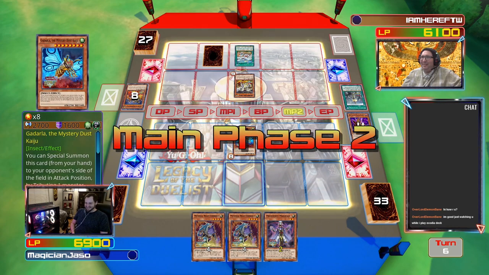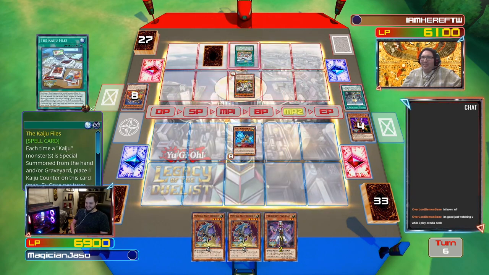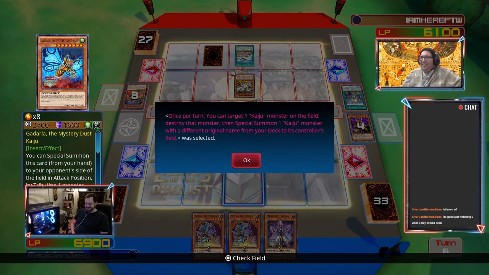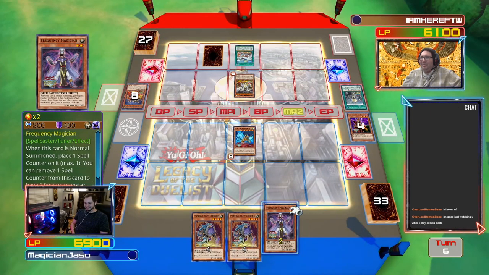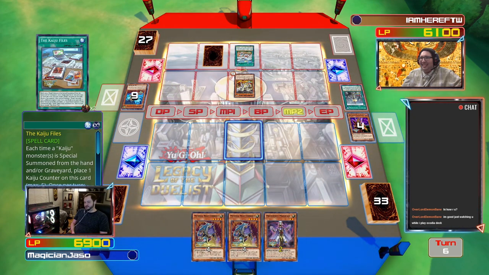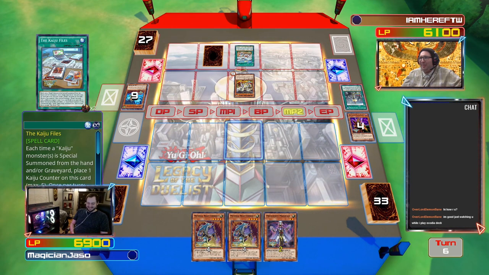We're going to go to the main phase too, and we're going to see what kind of remedies. Okay, we have the Kaiju files. We will destroy your card because that's bad. But you just gave it to me. It was his birthday! You killed him on his birthday! Yeah, you need to get something weaker.